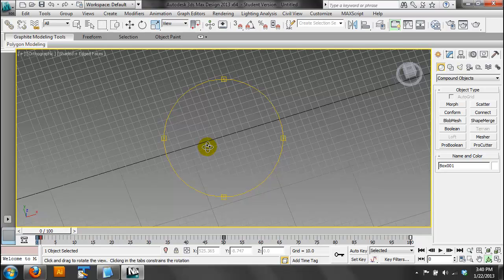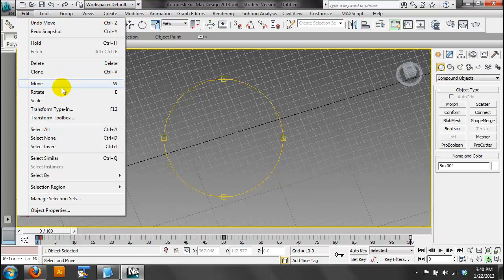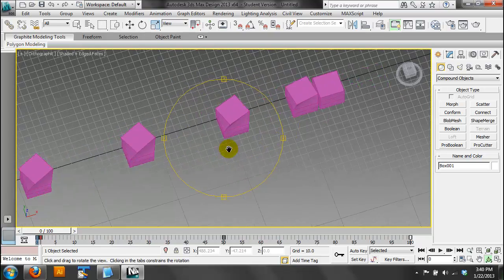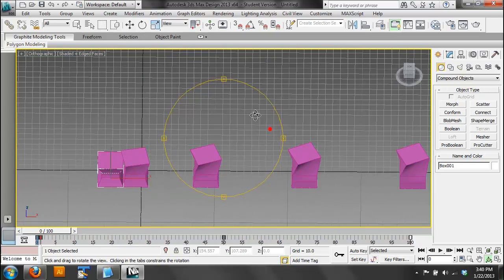But so there you go, guys. You could do this as a study of a model changing from one form to another. I wouldn't do too many of these, but it's certainly possible. Let's do another snapshot with maybe 8 copies or something like that. I think you have to do a mesh of each. Yeah, see that? That's happening. And then you could probably erase the original.